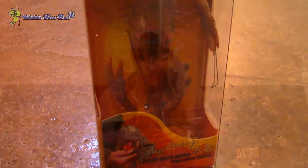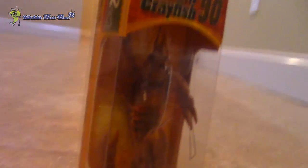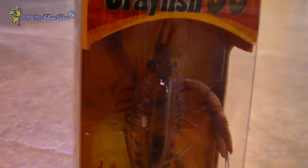Moving on to the second bait — this is the Clacking Crayfish. This is something different I had not seen before. It's brown and orange, pretty much a straight crawfish imitation, and it really does look like a crawfish. My personal opinion: it's similar to a jig, but if you want something with a little more lifelike action, definitely go for this. I've never fished anything like this, but I'd be interested to try it, especially in ponds.